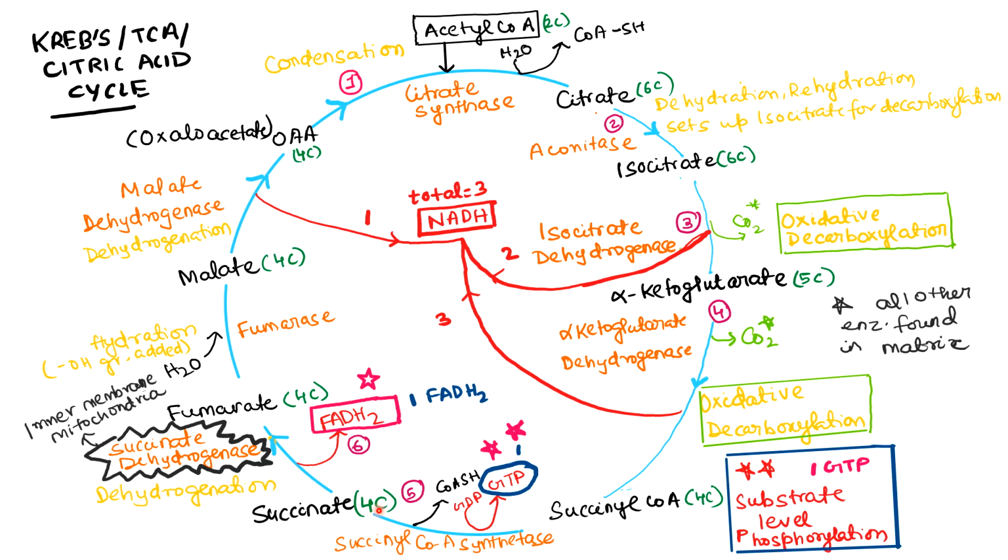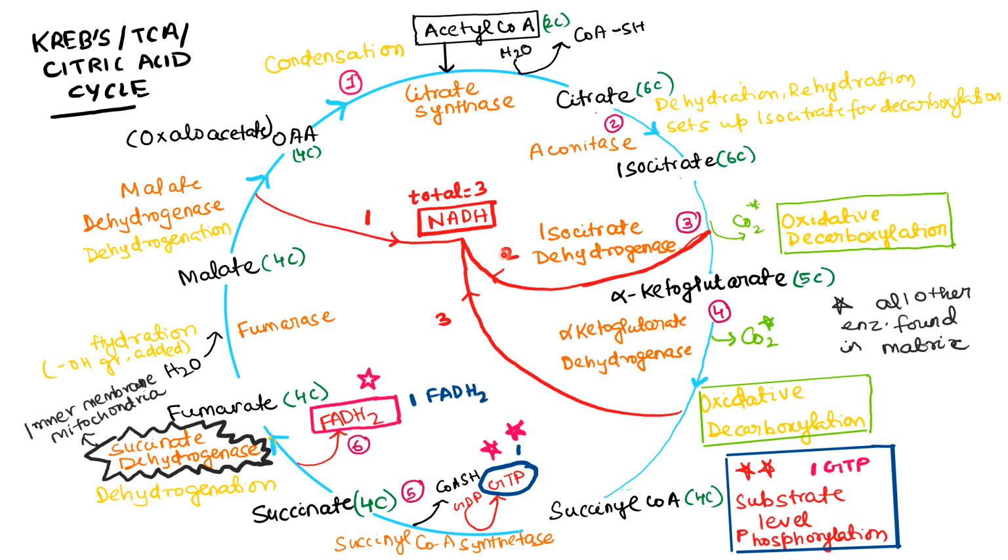The succinate, which is a 4-carbon compound, leads to the formation of fumarate, which is again a 4-carbon compound. Succinate is getting converted at the time when an oxidation step is taking place. So succinate is getting oxidized to fumarate, and subsequently FAD plus is getting reduced to FADH2. This enzymatic step is catalyzed by succinate dehydrogenase. Here you should remember that FADH2 is also a redox equivalent, which is comparable to NADH.